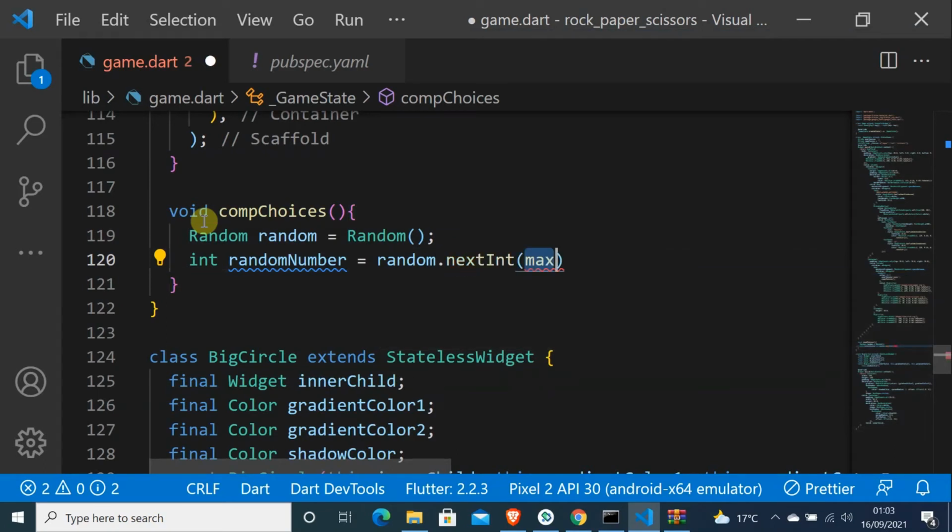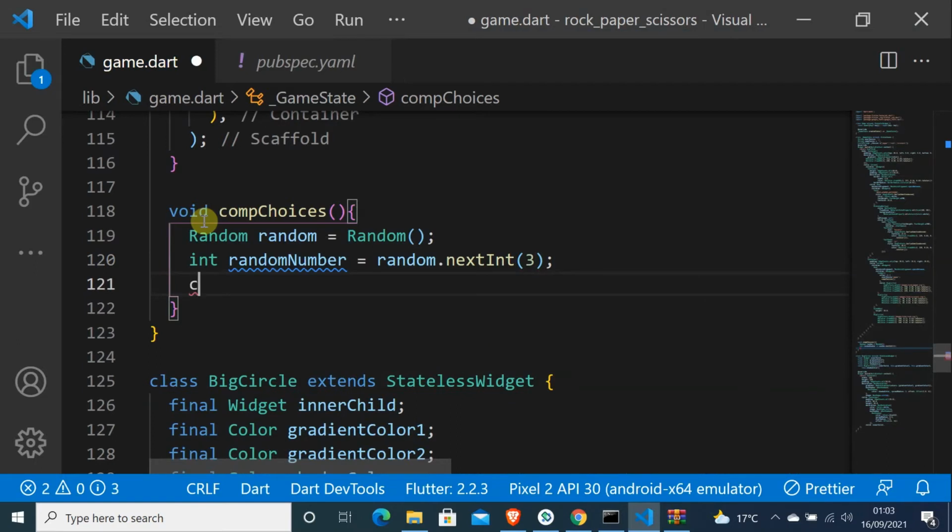The maximum I have to put is 3 because there are 3 choices. Generating with 3 will generate 0, 1, and 2. So 3 choices.